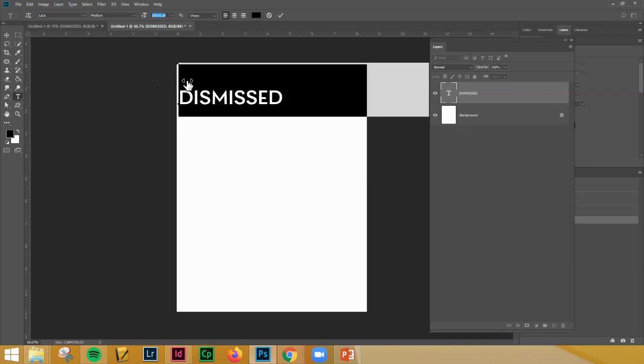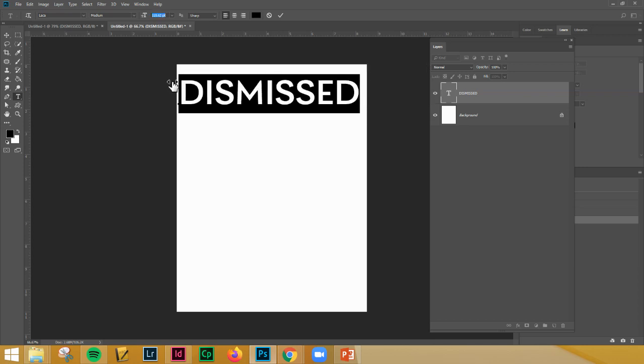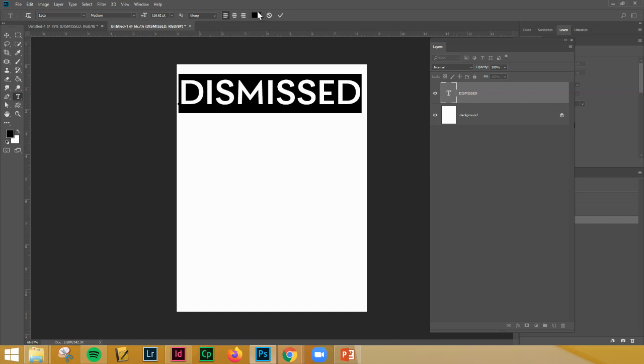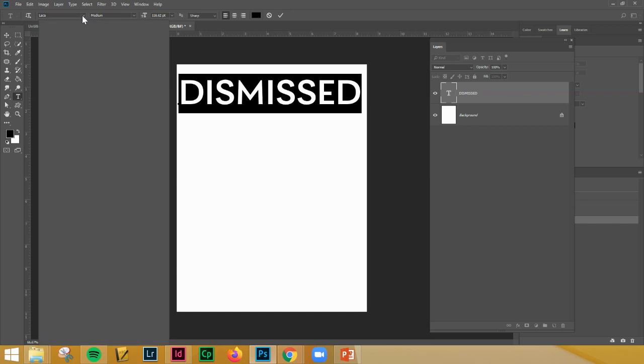So it's a way to manipulate the size visually, because there's no way I would have known that, oh, of course, that's 116.62 points. Yeah, whatever. So those are just a couple different ways to make the changes. In addition to that, you can change the color. Remember, you can change the color by coming up here. You can change the font by clicking over here.